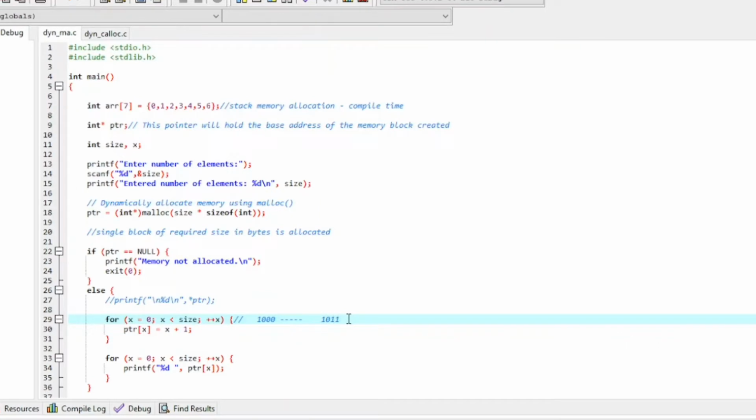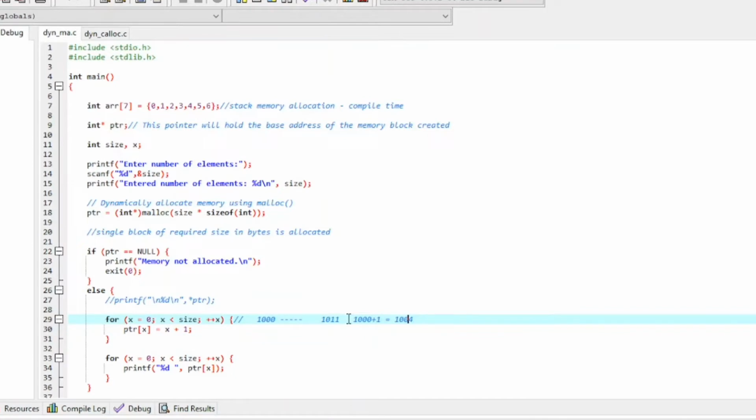Now when I do 1000 plus 1, it will point to 1004, because an integer is 4 bytes, and when a pointer is incremented it will point to the next element of information of its own type. So at 1000 I am pointing to an integer, and 1000 plus 1 will point to the next information of integer type.